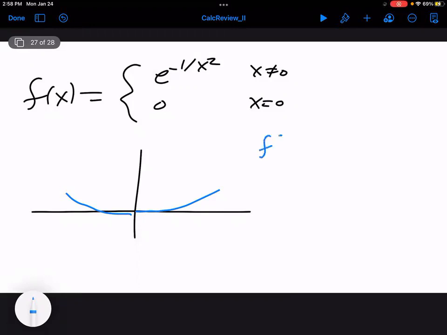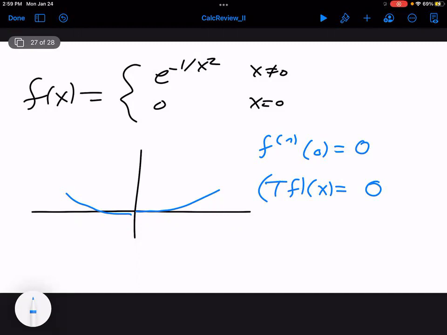It turns out, if you try to calculate the derivative at 0, we can't just take the derivative because it has a split definition. So you have to go back to the definition of the derivative. You use L'Hopital's rule, and you get all of its derivatives as 0. So if you try to calculate the Taylor series, it would be identically 0. This should not be allowed to happen.